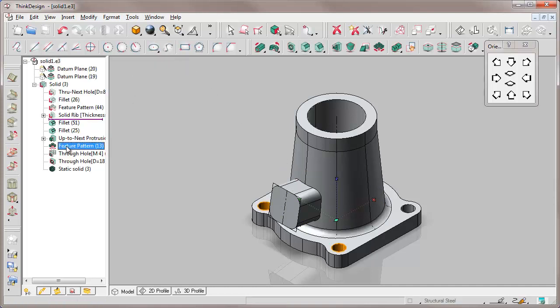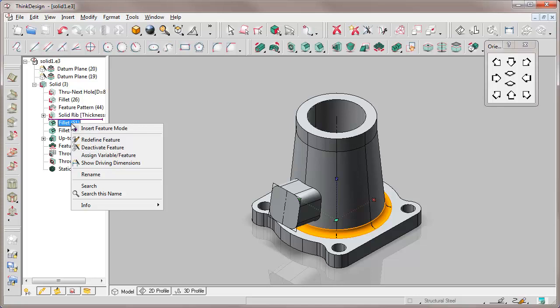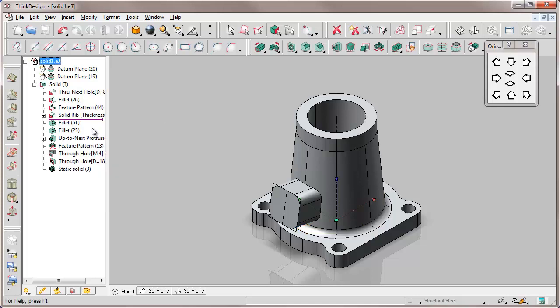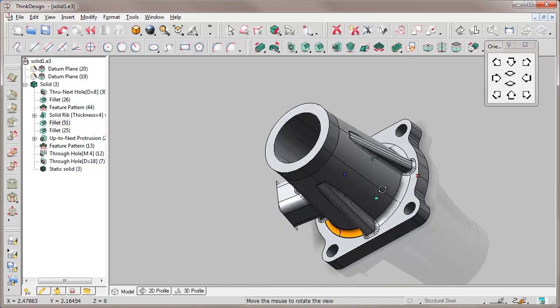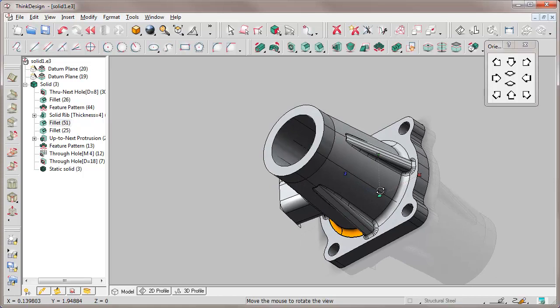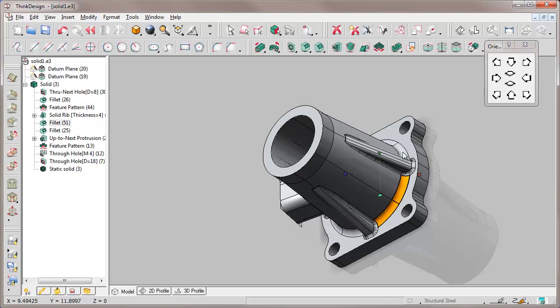That's why feature, protrusion, fillet on the protrusion, and fillet on the base. Let's stay on that last feature. Context menu, Insert Feature mode. The result is that we get out of the insert mode, so by a rebuild, we restore the whole history. Now we find out that the fillet is complete because we inserted it at a specific moment of the history of the rebuilding of our model.